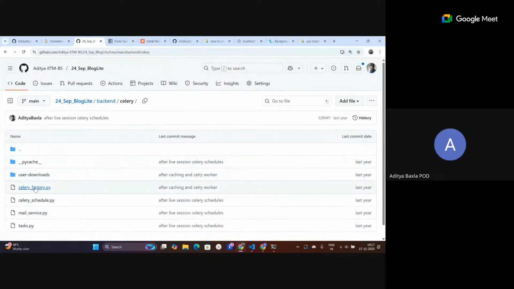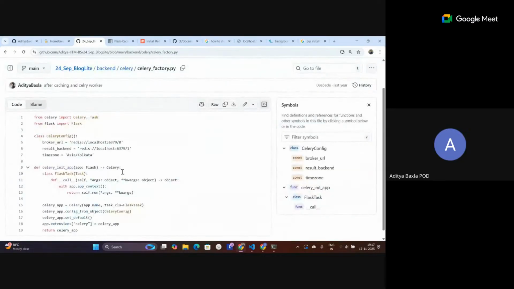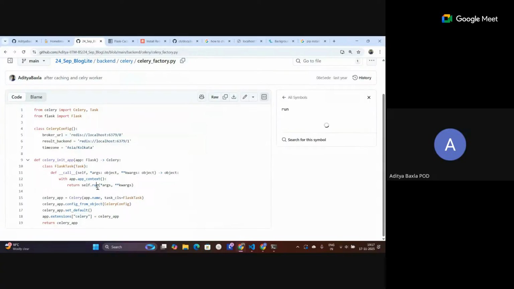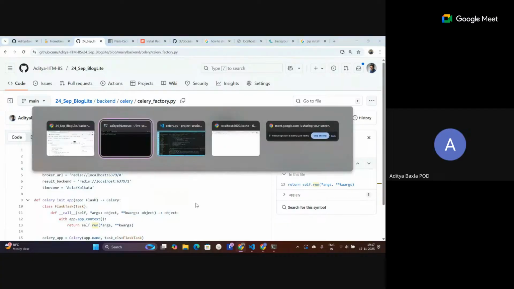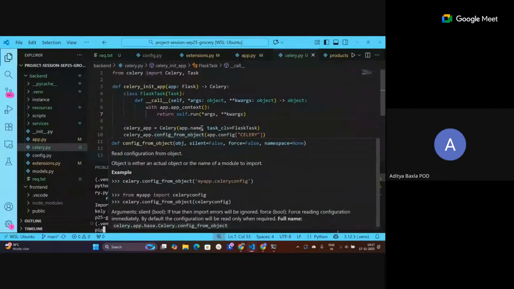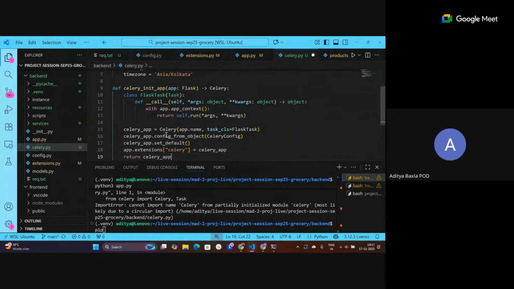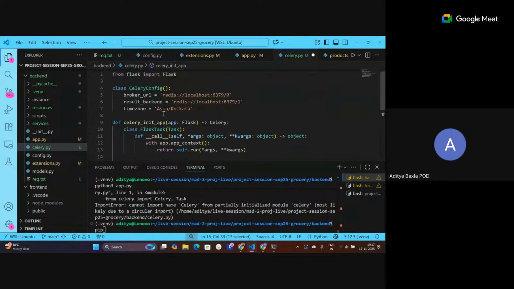Maybe there's an issue somewhere in the code. So I did things a little differently then. It's the same thing, just the config is from this object that I just created.